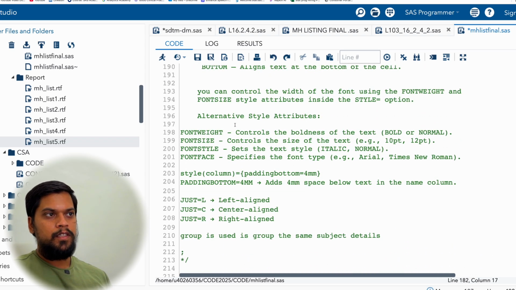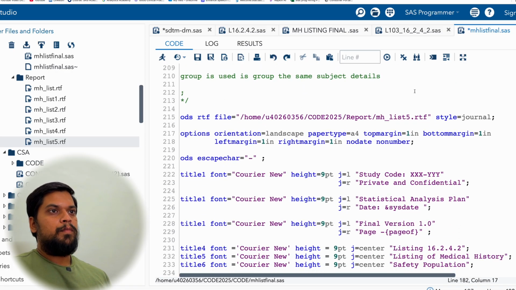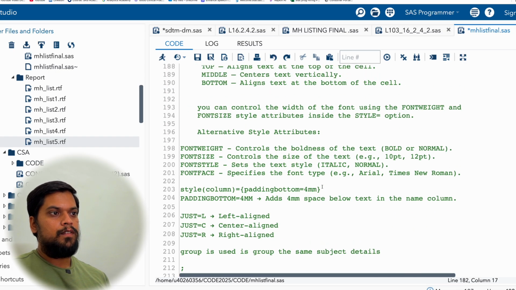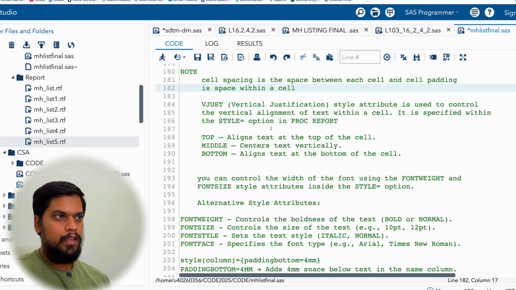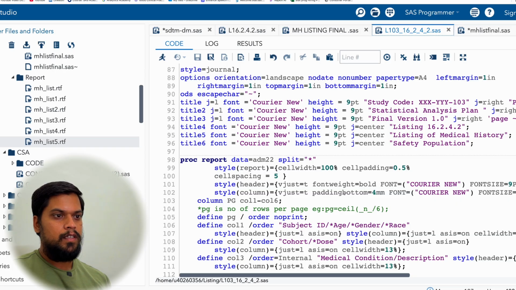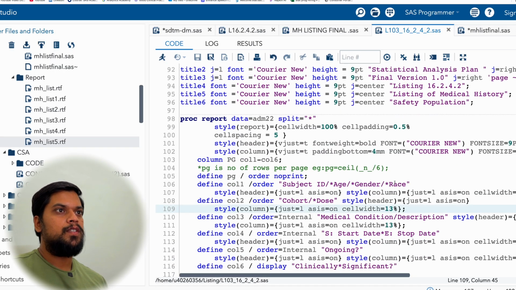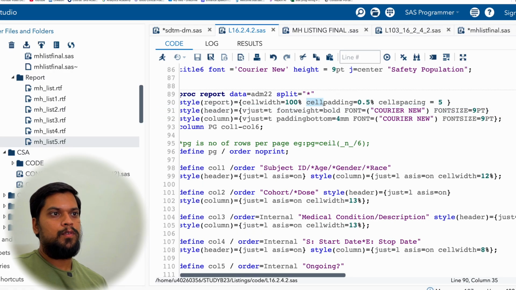But some of the explanation I have kept here. Cell padding and cell spacing we haven't used, even though I have given the explanation here, because in the old code this was there, you can see. So it is not mentioned here. Let me show you. Yeah, here it was. Cell padding and cell spacing.